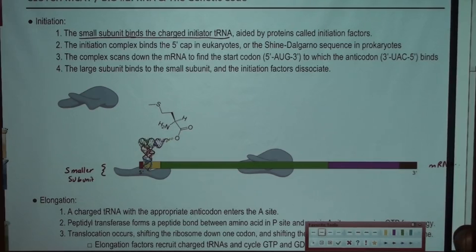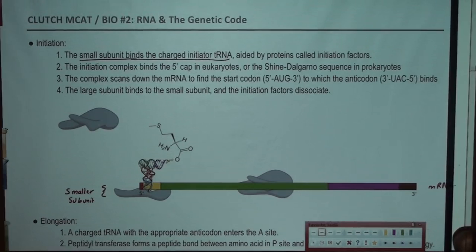Now it's different for prokaryotes and eukaryotes. The initiation complex that helps with translation attaches to the 5' cap in eukaryotes. Then it scans down the mRNA to find the start codon. But in prokaryotes, we don't have a 5' cap because we never do RNA processing. So instead of a 5' cap, we have the Shine-Dalgarno sequence. This is just a series of nucleotides that it scans and reads for, and that's where it attaches. So just remember, the initiation happens at different places depending on if you're a eukaryote versus a prokaryote.